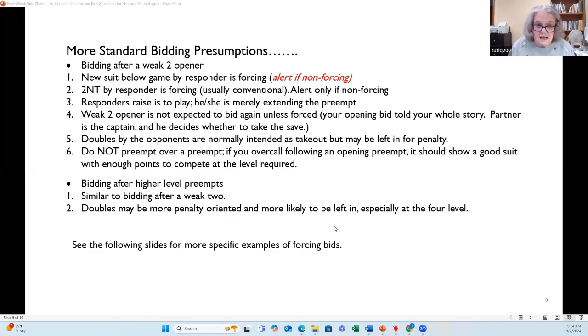If he has an outside entry to his long suit, then you'd like to play 3 no trump most of the time, particularly when he bid a minor. So 2 no trump is a very handy bid to know, and if you play that it's the feature ask, then it is forcing. 2 no trump should be alerted if it is not forcing, because that's not standard.